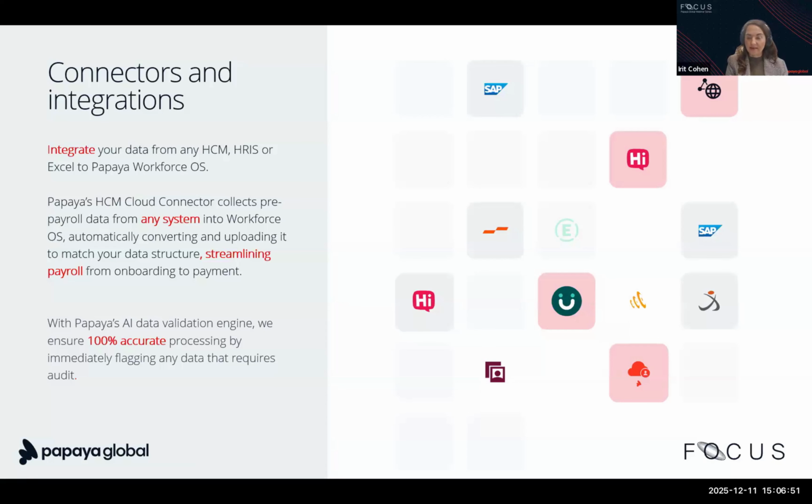After we finish importing the data, no matter if it's coming from an API integration or from a file, we have our own validation engine that makes sure that all the data coming into the platform is unified in the same structure we need it, accurate, and full. So we have all the relevant data to be able to have a successful downstream process of payroll and payments. And I think to show you how we do that, I'll forward the stage to my colleague Perry Leggett for a platform demo.